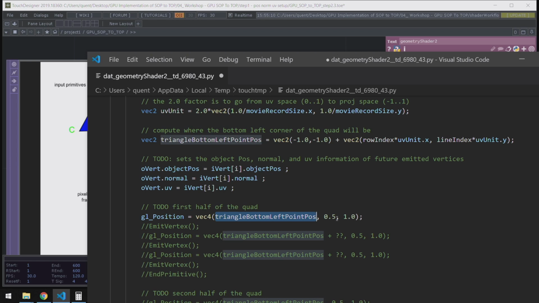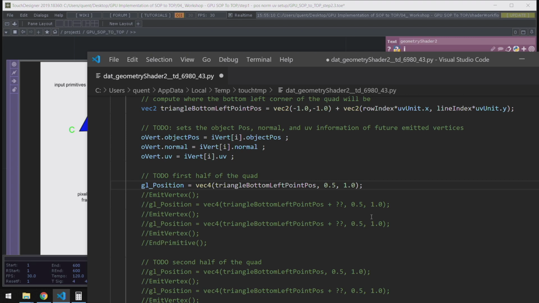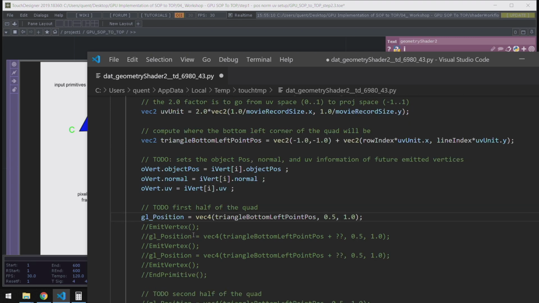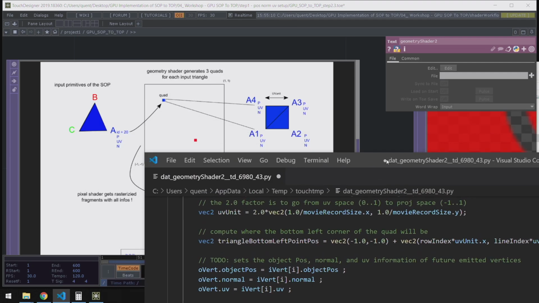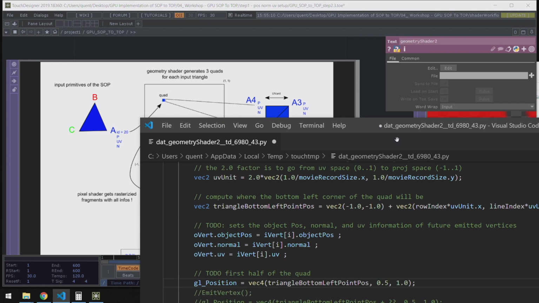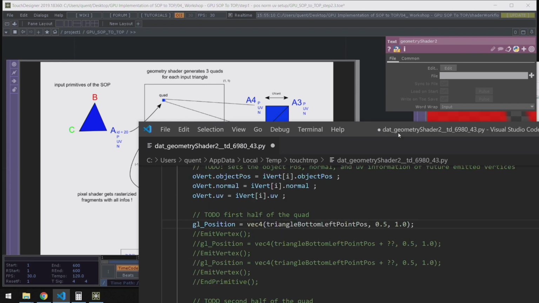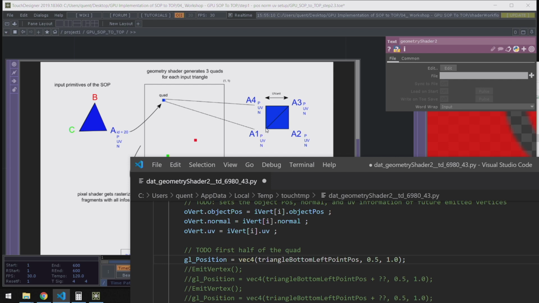The third one is the actual depth. We don't care about the depth here, so we say 0.5 all the time. The last one is for perspective. We don't need it either. With this line, we are drawing this point. Now we want to draw the next point, and then emit the primitive. So we create the first half of the quad.